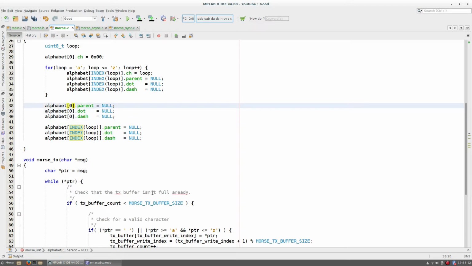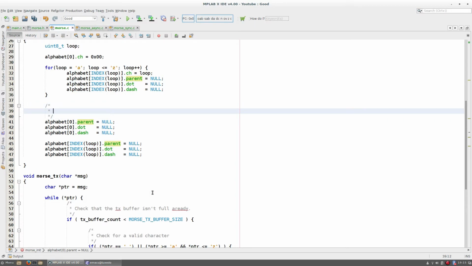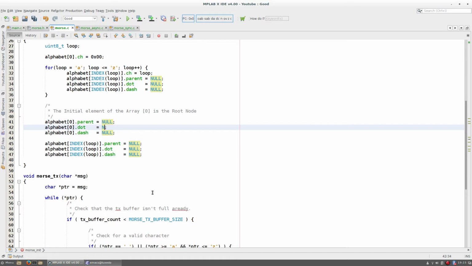So 0 is our root node. I'll just explicitly say that here. It has no parent, so we can just leave that as it is, null.